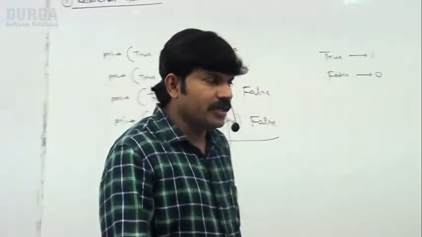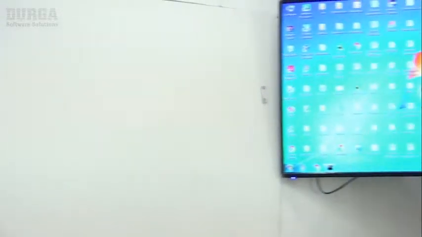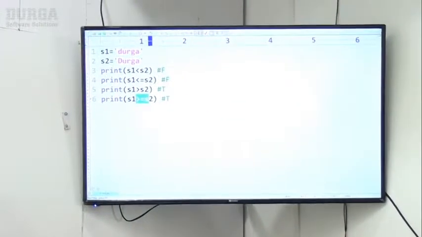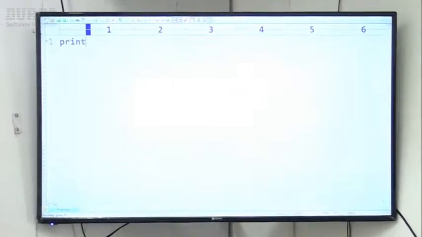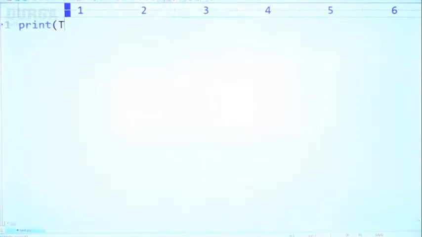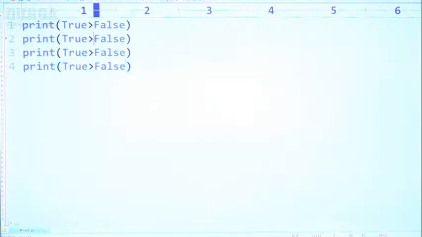Let me cross check this behavior, sir. Have a look once very carefully. Here I am taking print of true greater than false, true greater than or equal to false, true less than false, true less than or equal to false. True greater than false means true, because 1 greater than 0.